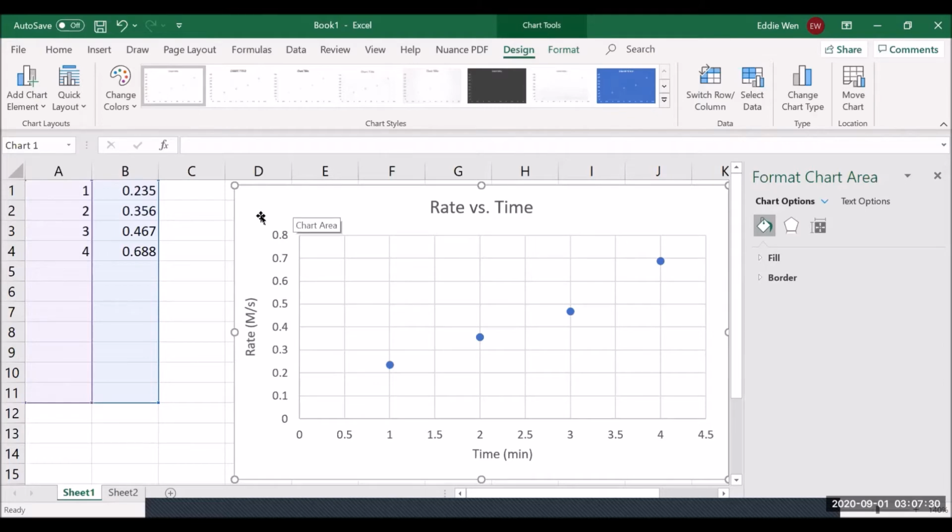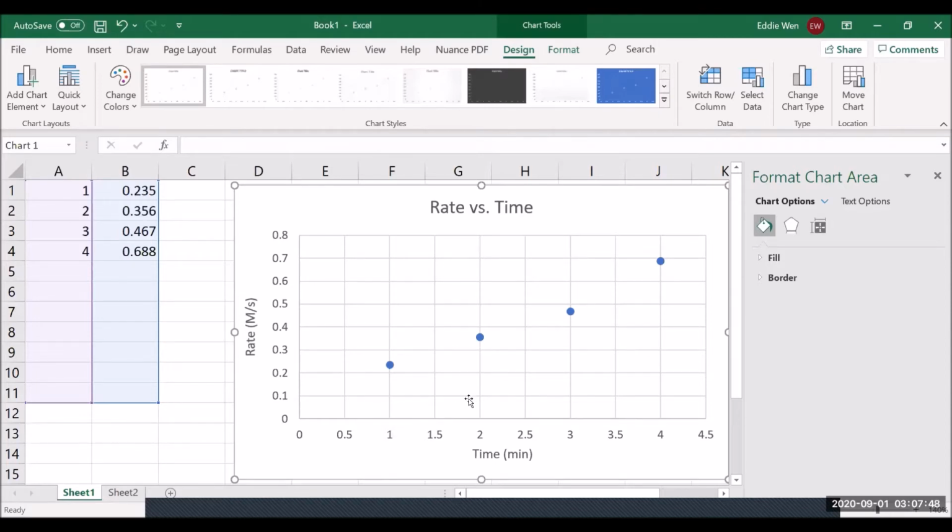What else do I want to put in there? This graph looks like a pretty good relationship between the rate and the time. As the time increases, the reaction rate increases.